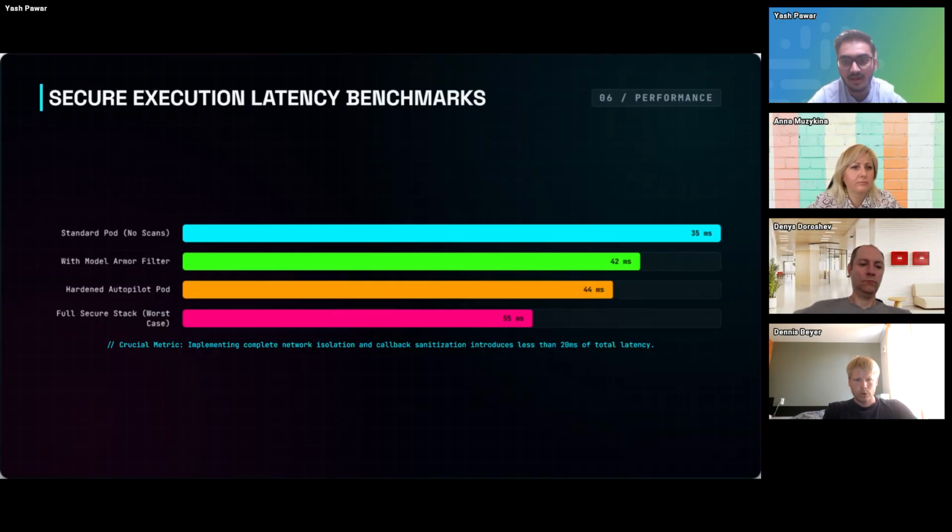When you use model armor filters, the benchmark latency gets lower. Next we have a hardened autopilot pod, which is slightly more. Then we have the secure stack, where in the worst case the parameter is 55 ms. So I always prefer that we use the model armor filters to get the isolation and callback sanitization.